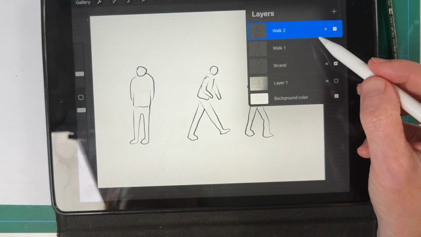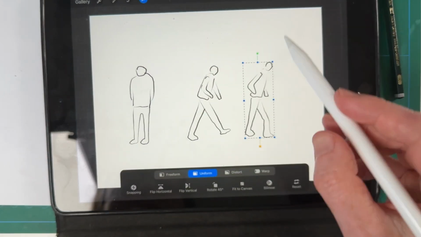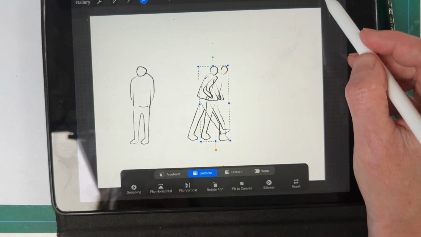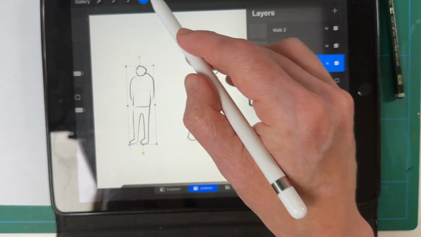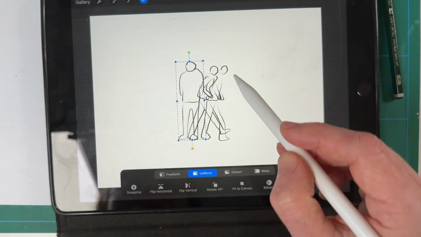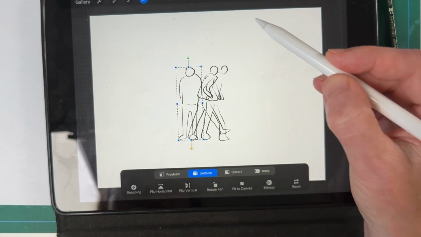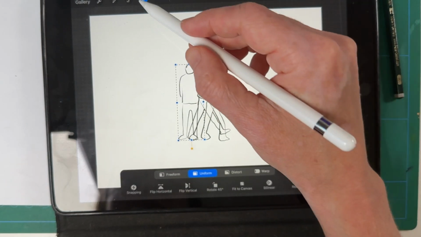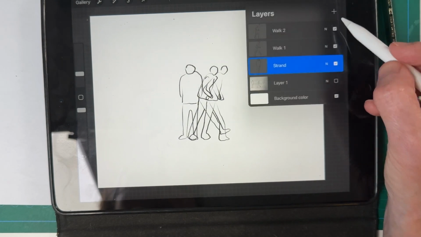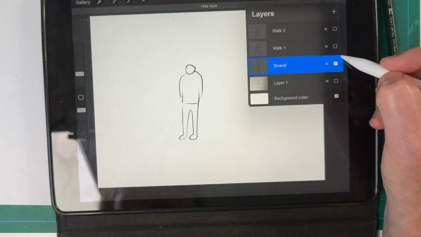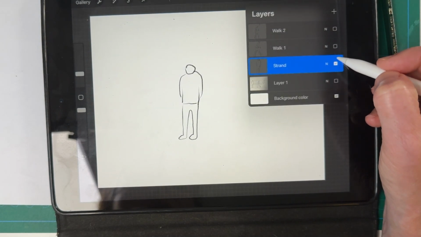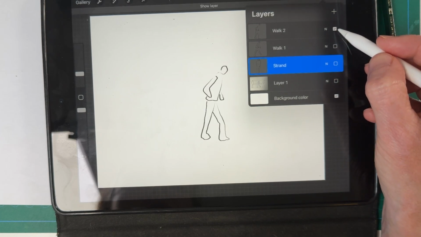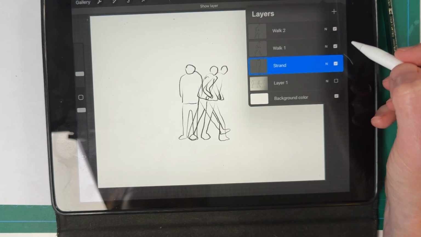So I will move these guys so he will be somewhere here since he's walking, and this guy who's standing is like here. Actually, make him a bit smaller, like that. So then it will be this guy, something like that.